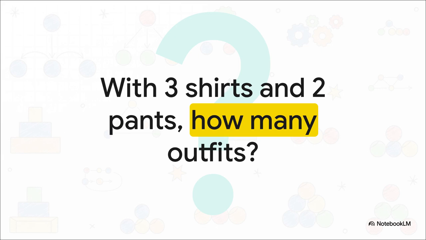We're going to break down the exact mathematical rules that let us systematically count basically anything. All right, let's kick things off with a really simple, everyday scenario to unlock the foundation of how we count everything from our daily outfits to incredibly complex data. So, if you have 3 shirts and 2 pairs of pants, your instinct probably tells you the answer is 6, right? But why? What is the actual underlying mechanism driving that answer? Well, it all comes down to 2 foundational rules.